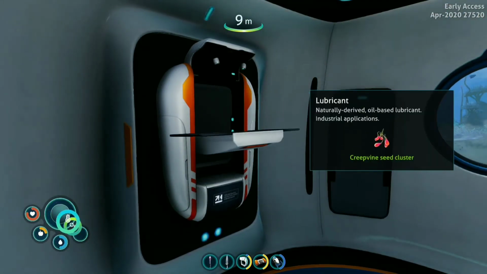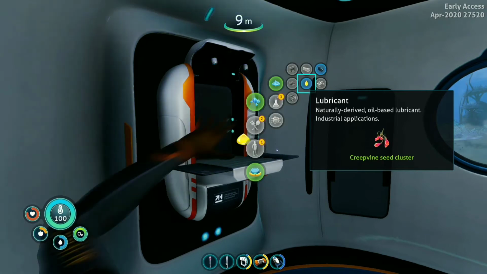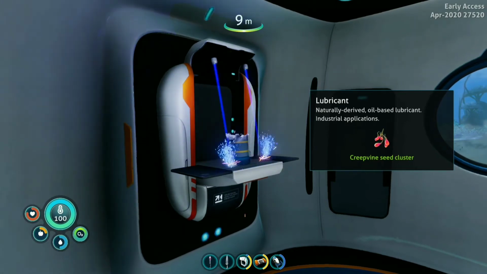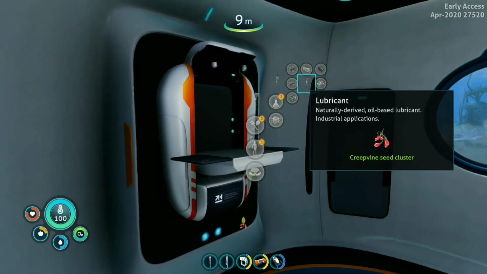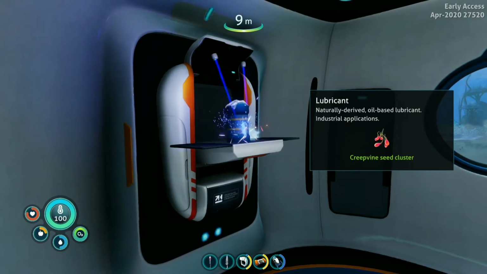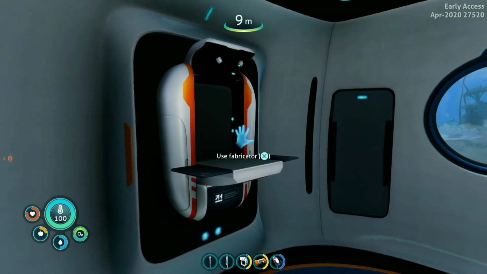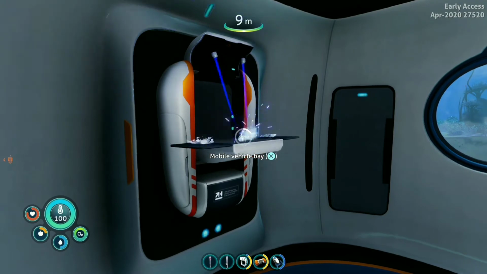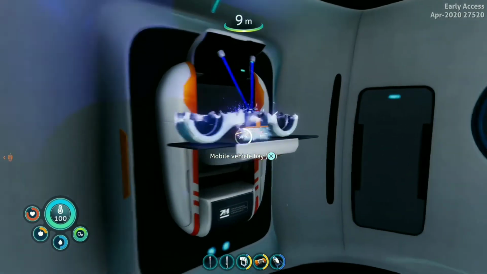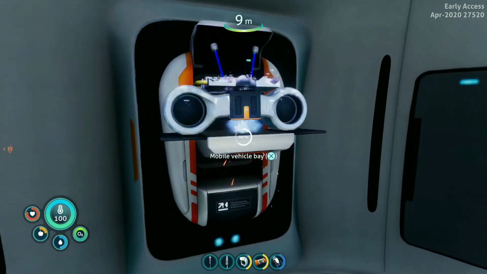Okay. I'm gonna make sure I have lubricant for the next year. No, we'll keep going. Keep going. Keep going! Oh, can't go. Okay. Now we can build a mobile vehicle bay, which is what I need to build the sea truck.